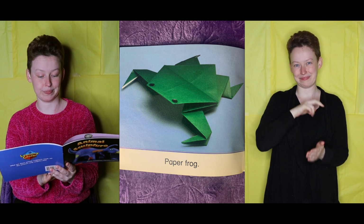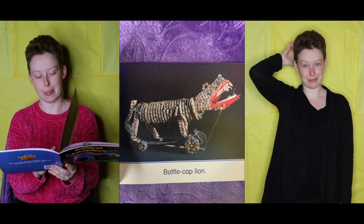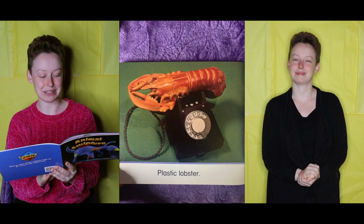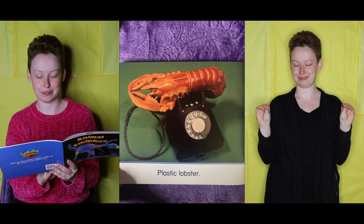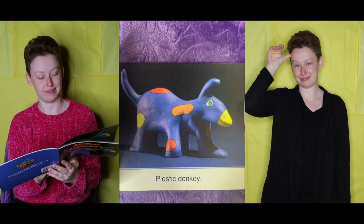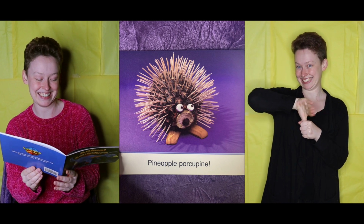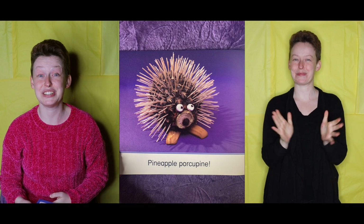Paper frog. Bottle cap lion. Plastic lobster. Plastic donkey. Pineapple porcupine. The end. Do you see how different materials can make different sculptures?